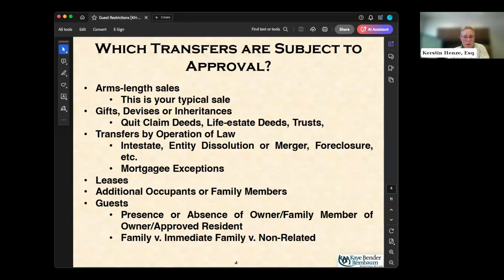And I don't mean when the owner goes out on a cruise, or if the owner's a snowbird and is not present for a couple of months. But consider what the situation is in your building, in your community, with guests, additional occupants, whether you have the authority to screen or not these individuals, and whether you want to do that. Okay.